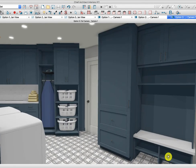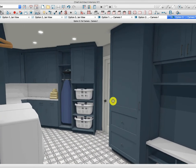And I still need to finish reconfiguring this. I think we're going to do a few drawers down there, and I need to put some coat hooks in there. And then this is going to be, when you open it up, there'll be room to hang things. And then this will be drawers for their family. So we live in a place where we need hats and mitts and toques and, you know, more than half the year. So this is what the final plan is looking like.